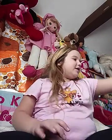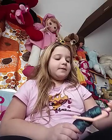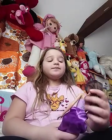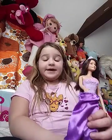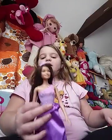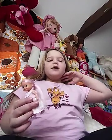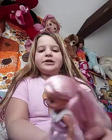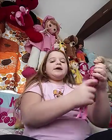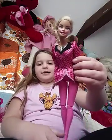She's actually a Hannah Montana doll, but I just named her my own thing. Victoria, I think it was probably Victoria. And I have so many. And her name is Sophie. Sophie is really pretty. Really like her. I actually got her like 2 or 3 months ago. And her name is Pearl. She has that kind of hair. And her name is Sarah. And she's like a Barbie doll.